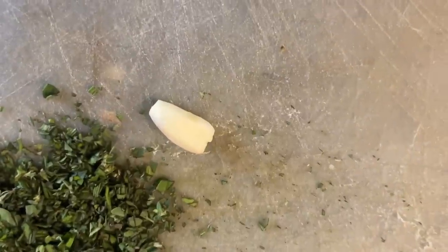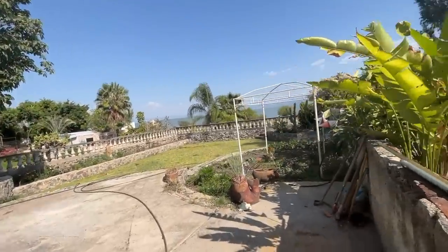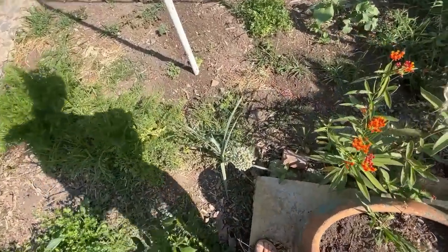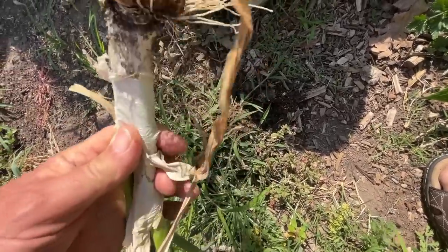I've got my fresh basil, oregano, and rosemary chopped up, but that's not enough garlic. Garlic — in our house we declared years ago that it is no longer a condiment or a spice or a seasoning. It's a vegetable. Fortunately I don't have to go far to get some more. I think I have some out here in the garden that's ready. I don't think this is an onion — I think this is garlic. We'll find out soon enough. Whatever it is, it's big enough to harvest.